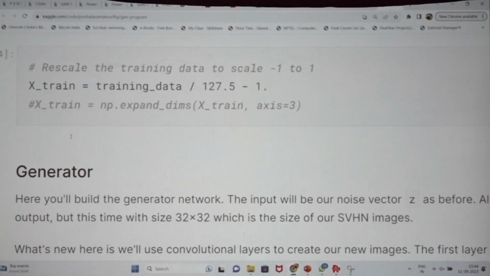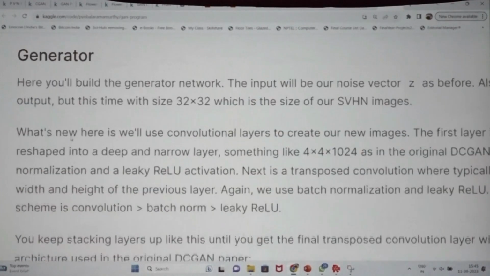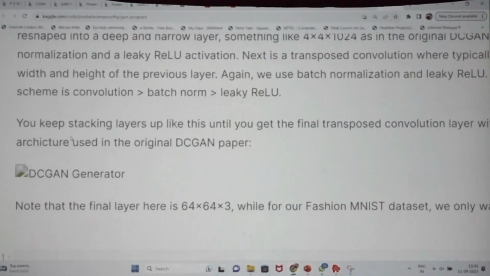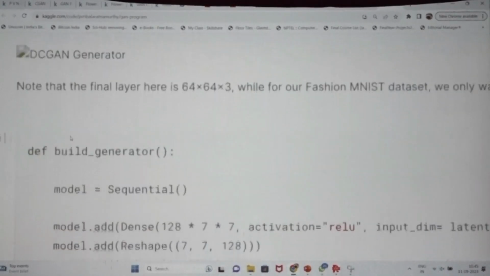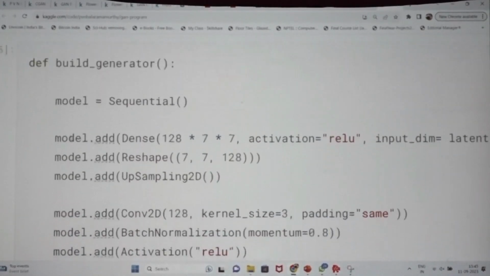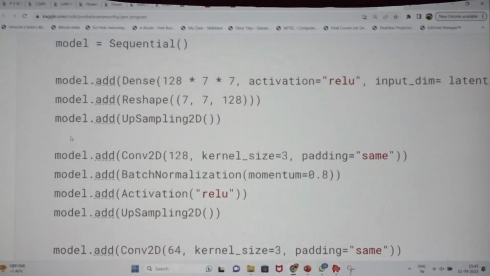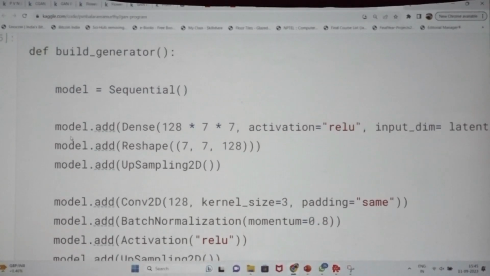Right? And then the generator. How are we generating the generator? You just see this. Yeah, this is my generator model. See here, 128 into 7 by 7.